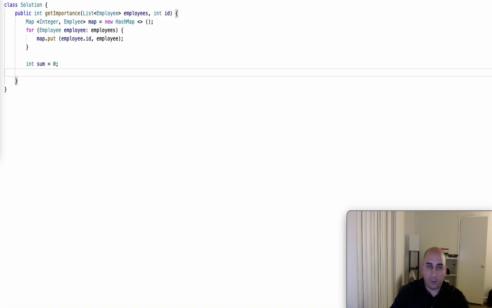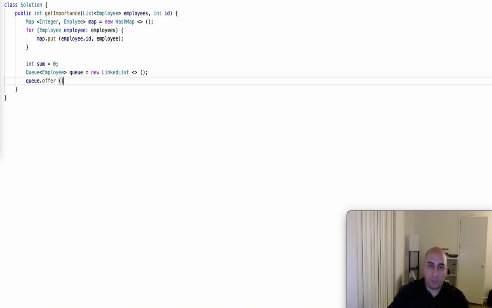Since we are doing BFS, we are going to create a queue of employees, call it queue, and initialize it as a LinkedList. Then we are going to offer our first employee, which is map.get of the ID that we are receiving.